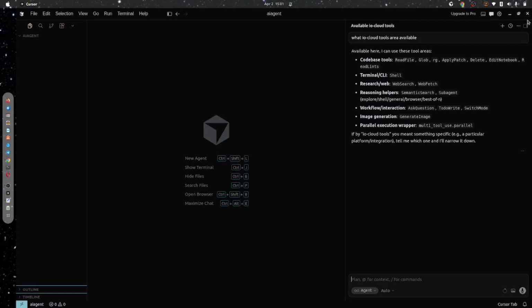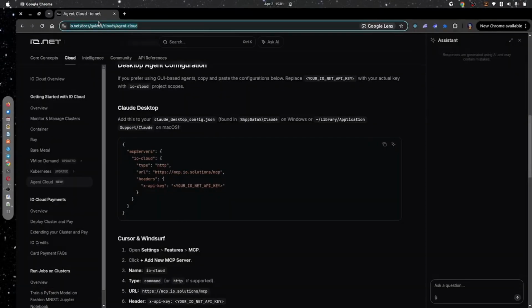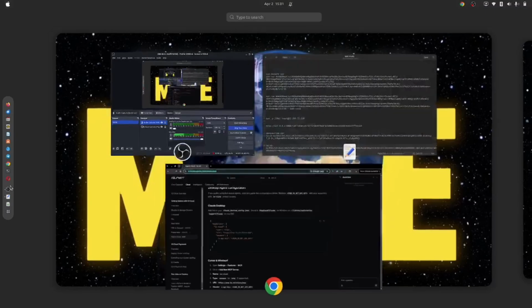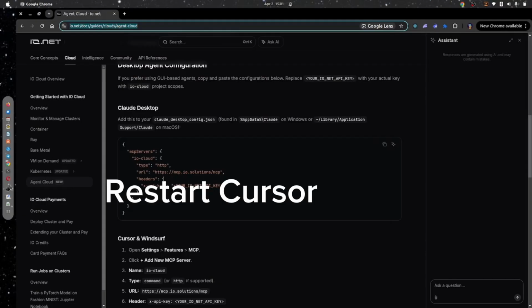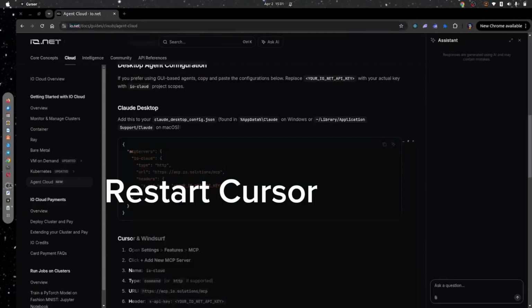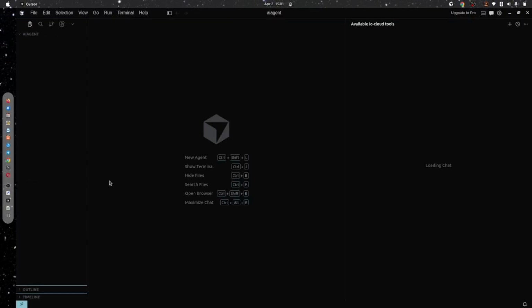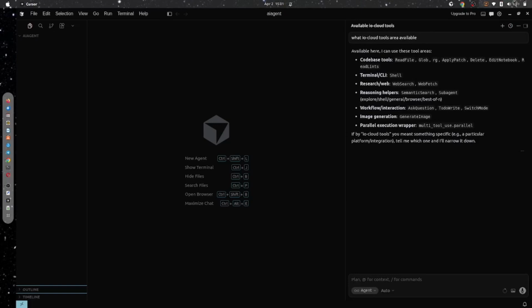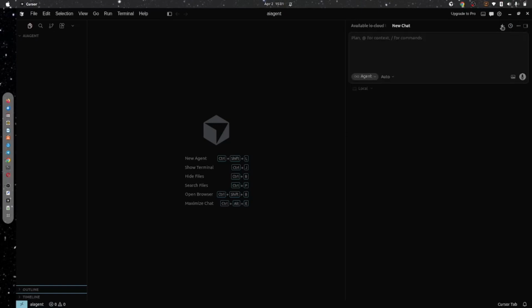We have to close Cursor and open Cursor again. Alright, let's try it now with a new chat. What IO Cloud tools are available?